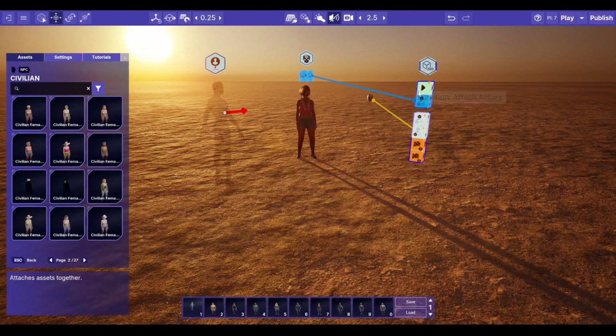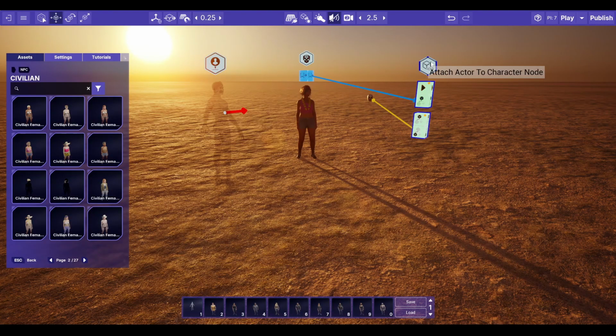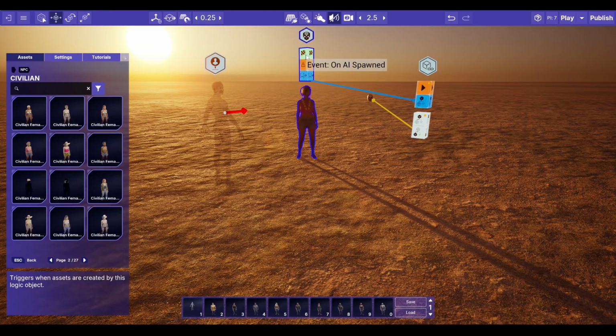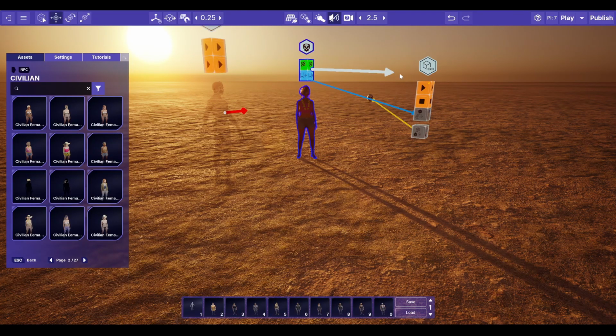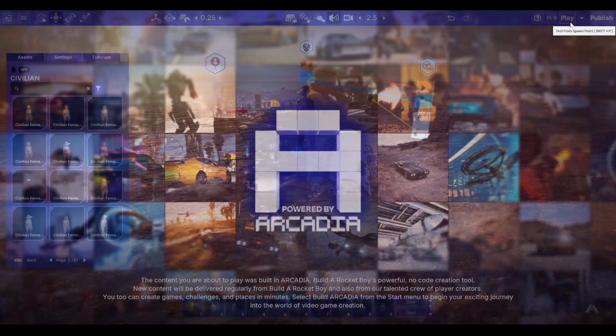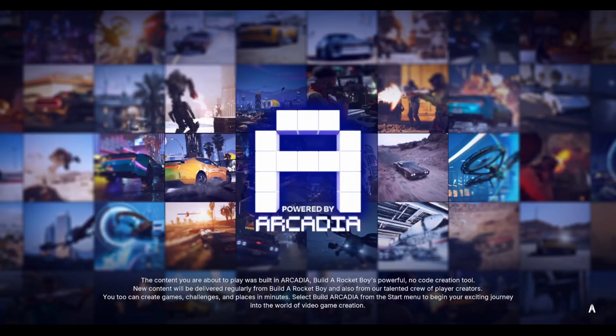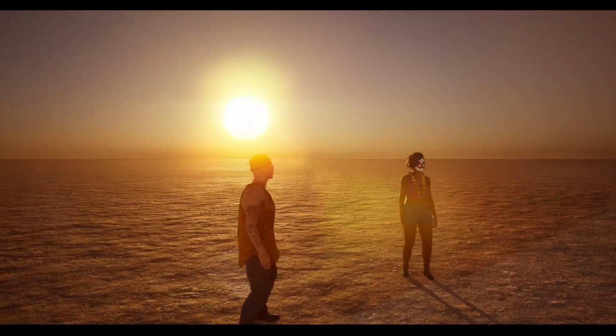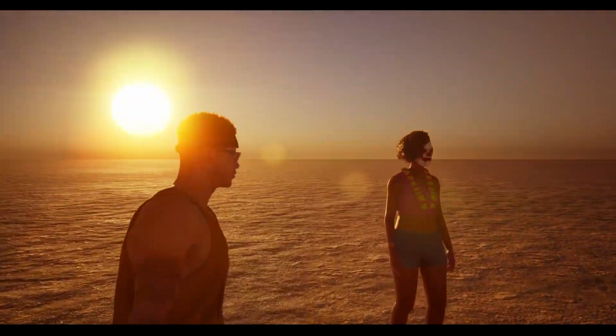The only thing then is to make sure that we activate the attach. At the moment it's not being activated. Sometimes you'll find that you have something all set up but you haven't activated it. So the best way to activate it is when this female character gets spawned in. So on the top one here, on AI spawn, connect that to activate, and that should put the mask on this NPC character, and it did.